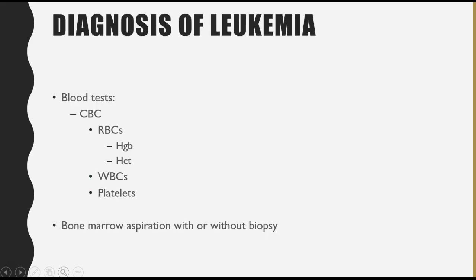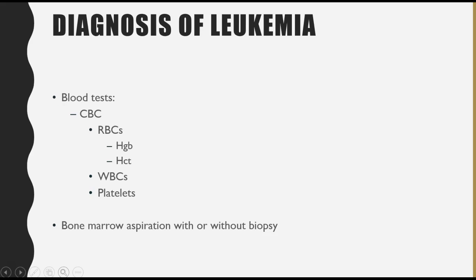The diagnosis of leukemia is based on a blood test to check levels of those blood cells. They will do a complete blood count, CBC, and this is going to include the hemoglobin, the hematocrit, and total RBC counts, which is the number of circulating RBCs in the blood. And also RBC morphology, which is showing the shape and size of the RBCs. This will also give the white blood cell count and differential of the white blood cells. The CBC gives you the platelet count.